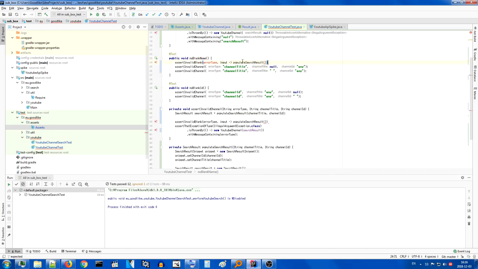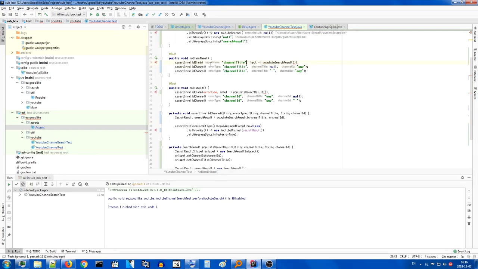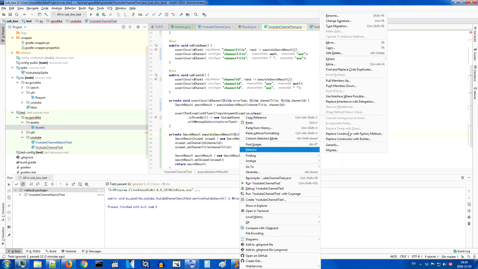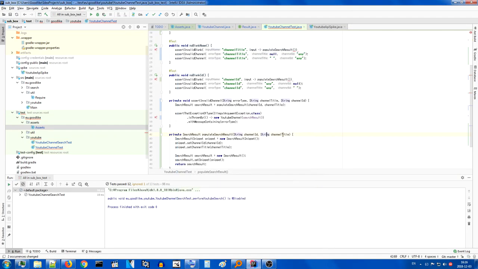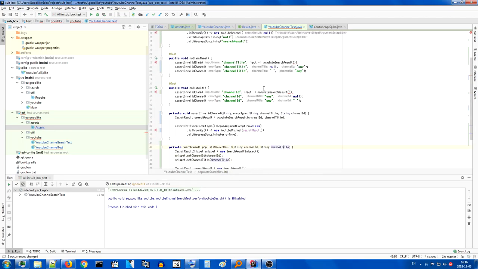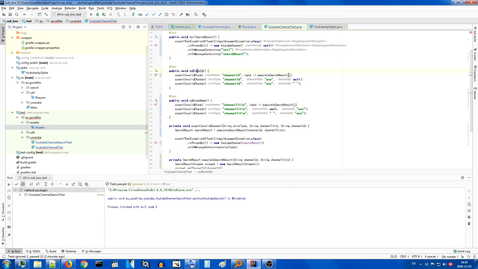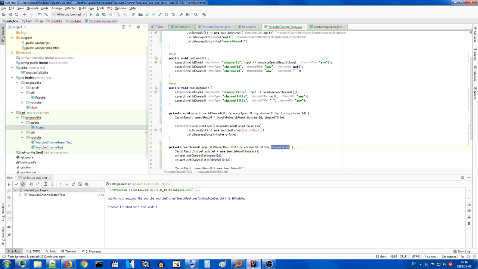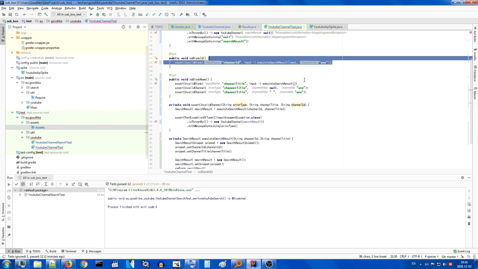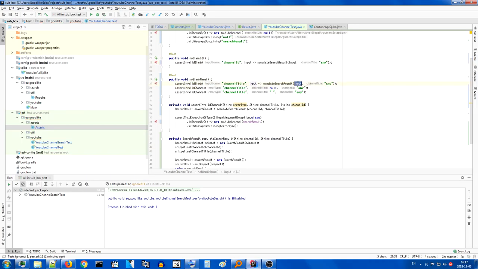And now, unfortunately, we don't know which one we want. So we're actually going to go ahead and move that out here instead. Because here we can actually control it. First of all, I want to flip these. There we go. Channel ID, channel title. Very nice. I want channel ID to be up top. And then we can do input, any. What does this do? It will populate the search result with the input from our assertion, which will be all kinds of nulls, and any channel title, which will simulate what was done here under this method. Then we can do exactly the same here, and I'll just copy, but instead of doing input into the first variable, we're doing it into the second one.